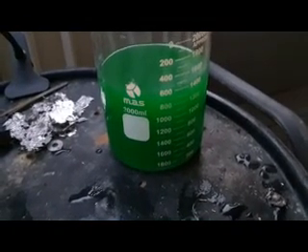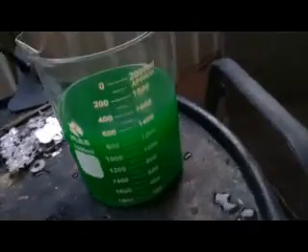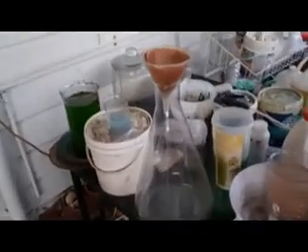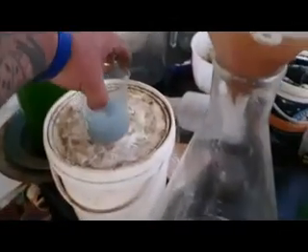I'll give you an example of what silver should look like. This is from the gold corner BGA chips — I only did this half an hour ago and it's already started going purple from the sunlight. So I know that the white residue at the base of this beaker originally is definitely not silver.